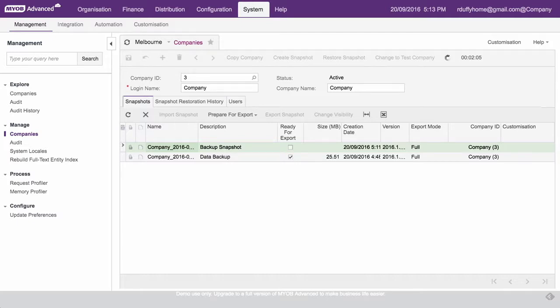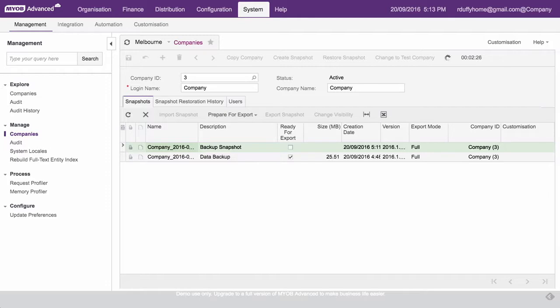I like to tick that box, and that way you end up with everything all in the one set. Now, important point to note here as well, I don't recommend, and neither do MYOB for that matter, that you end up with too many snapshots in here. You should probably only have a maximum of about 5 snapshots that you keep on file.